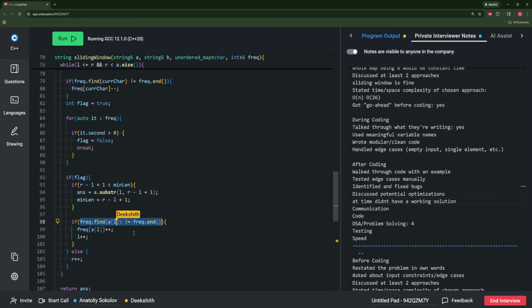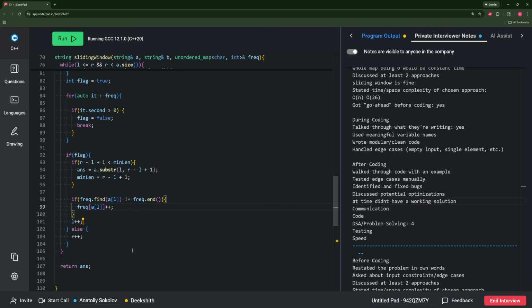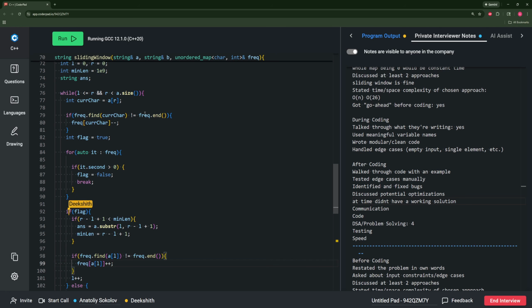When we are moving forward, if the left pointer belongs to the frequency, then we have to increase the frequency of the character. And otherwise you increment the right? Actually, it would be here, and it's not the else of this particular thing, it's the else of flag.